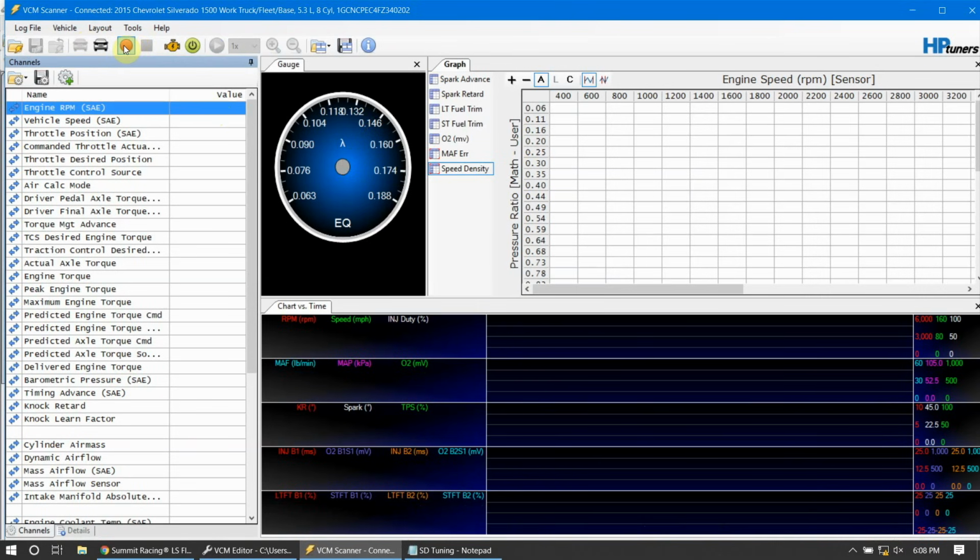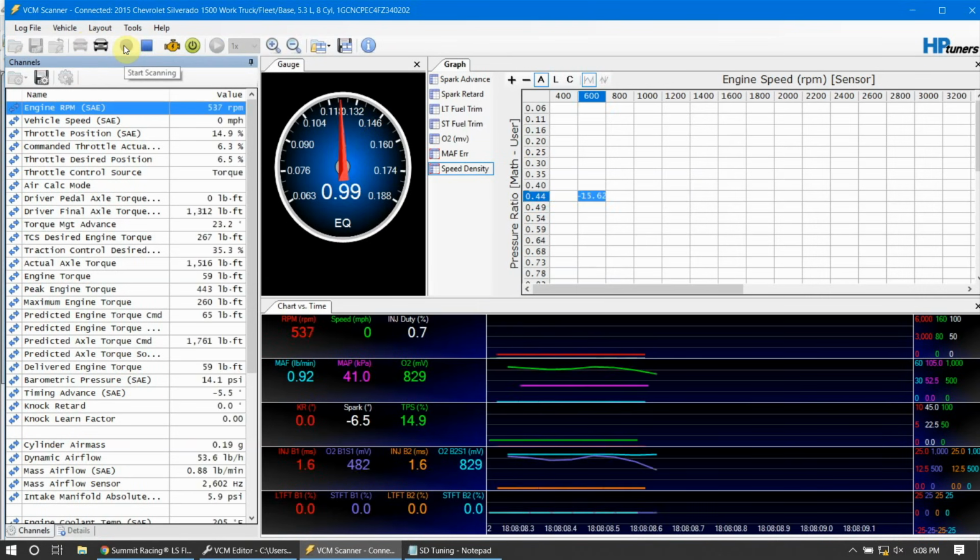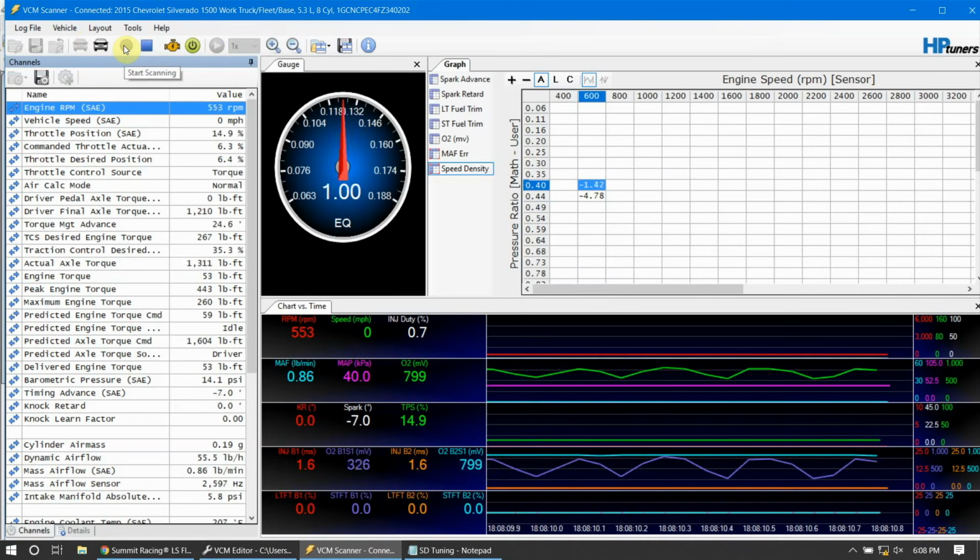Okay, let's fire up the car. We're already looking better. So let's connect up and start logging. Especially, we want to make sure, as I said, our vehicle temp's up to speed. We're good. We're running a little bit rich now. That's where we want to be. So let's go out and log.